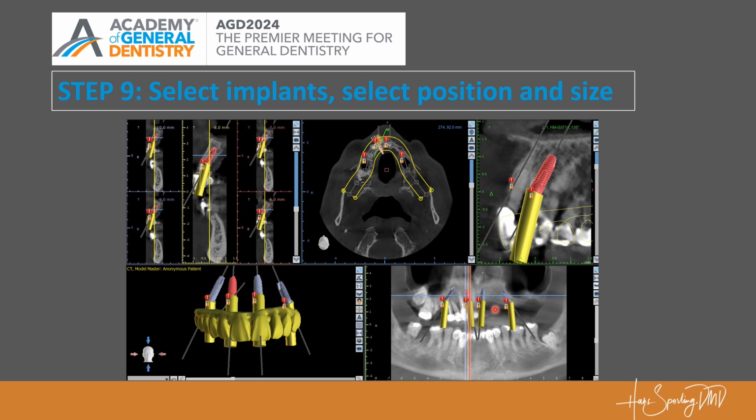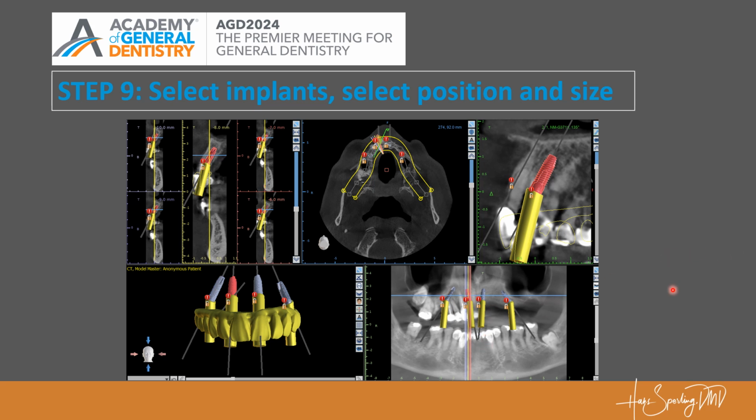Now the location of the implants and the size and the style of the implants, that is the responsibility of the dentist to plan that. Okay, this is not the responsibility of the lab. The dentist has to still spend the time reviewing the images in 360 degrees, approving the proposed position and planning of those implants.